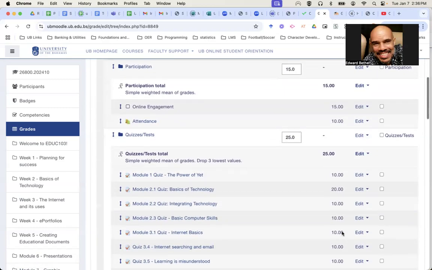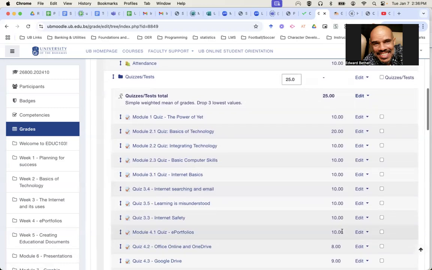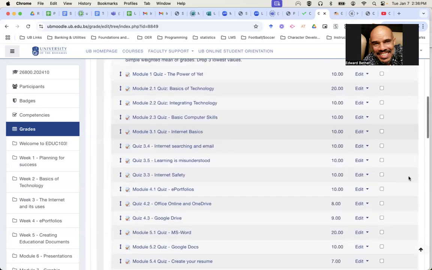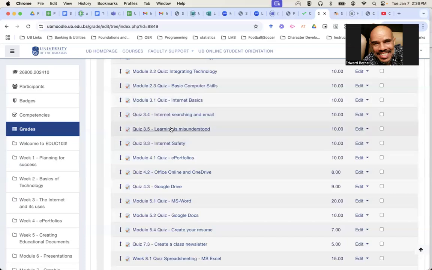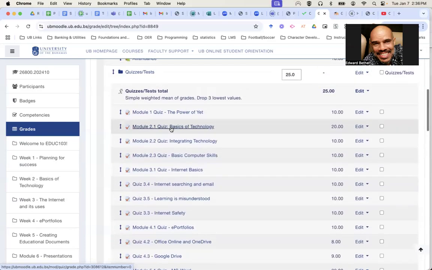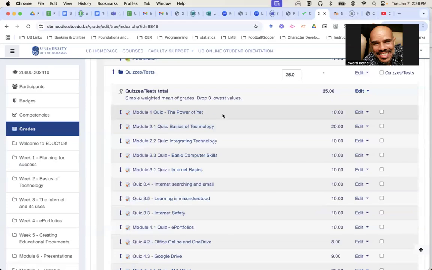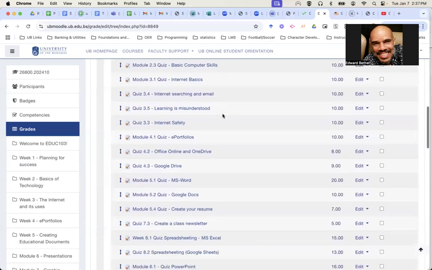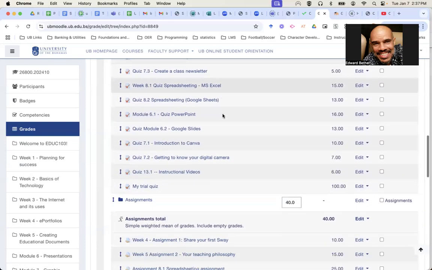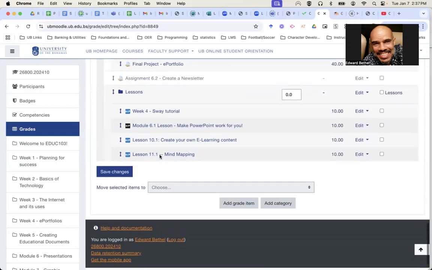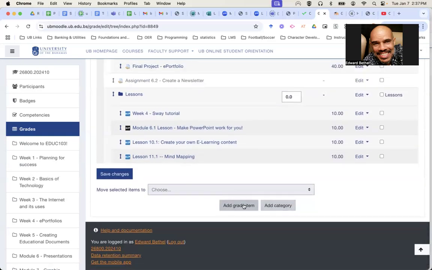Okay, good question. Several ways you could do this. The first answer is no, you can't delete them from the gradebook, because they appear in the gradebook because they are assignments in the Moodle course. Now, if they are one that you have added in as an add grade item, you could delete that.